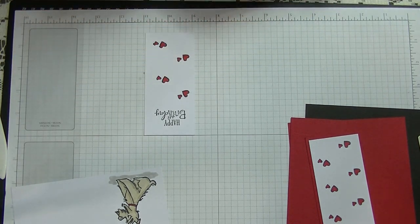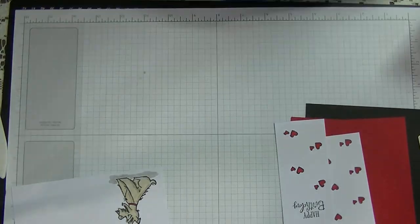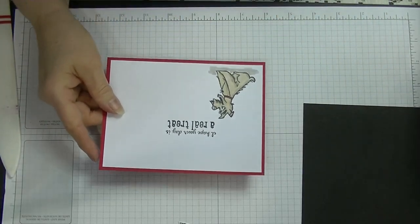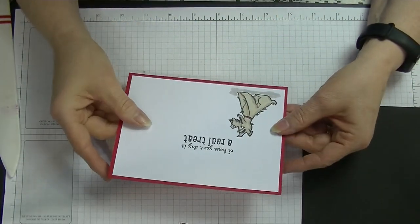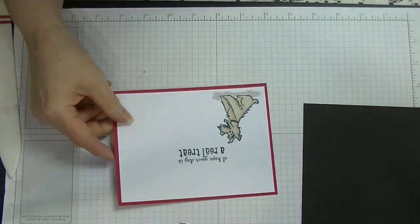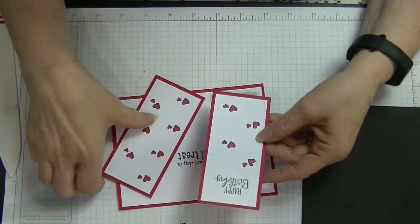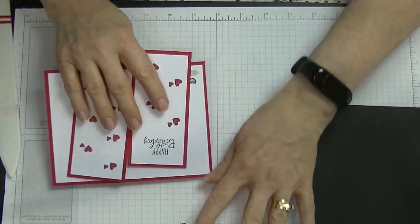Okie dokie. So I will turn you off for a second and I will be back. So while I was away that little bit, I glued my white layer onto my red layer, and I've glued my other white layer onto my other red layer here, so that all of that is done.